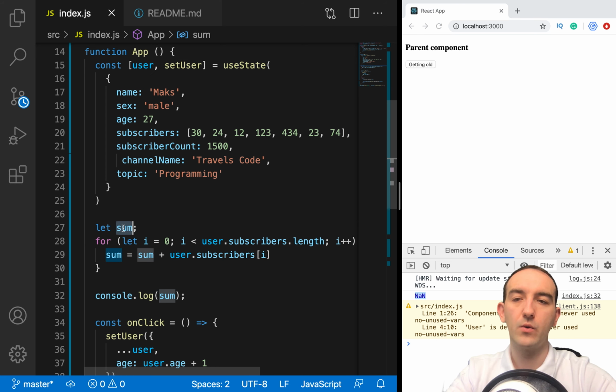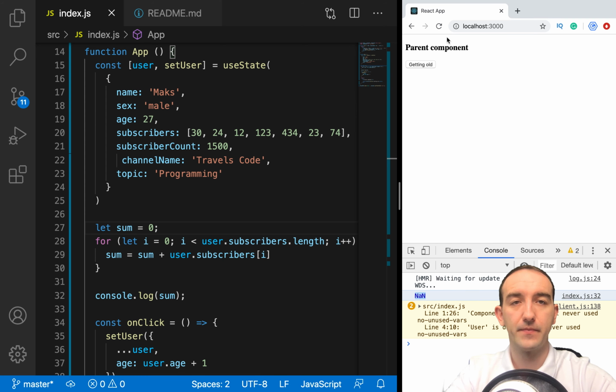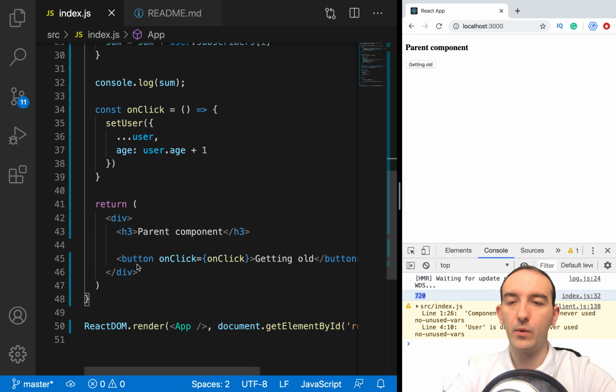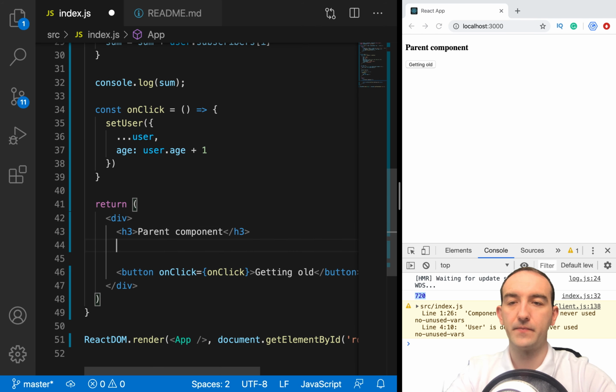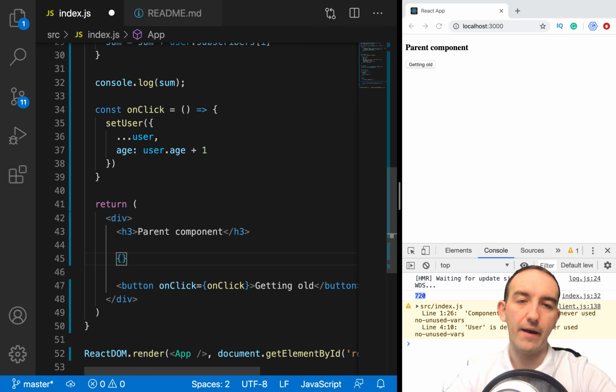Because when we declared a variable with let, by default it's undefined, as we know. So we need an initial value, it will be 0. And now, as you see, we have value 720.